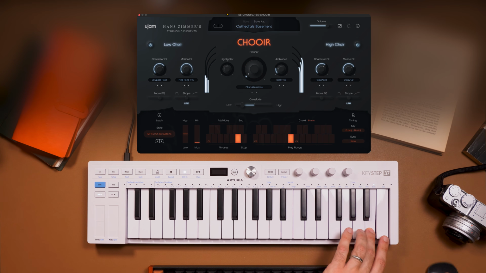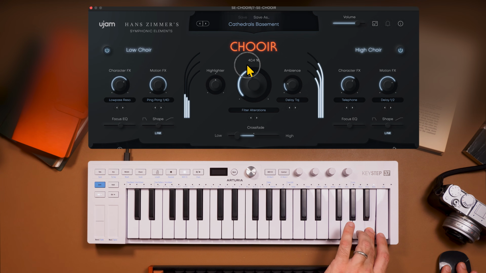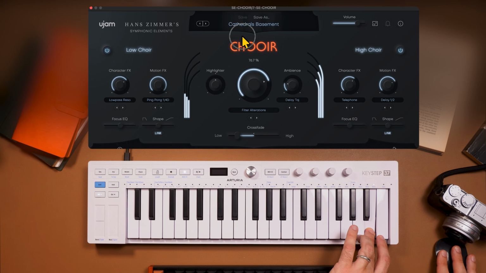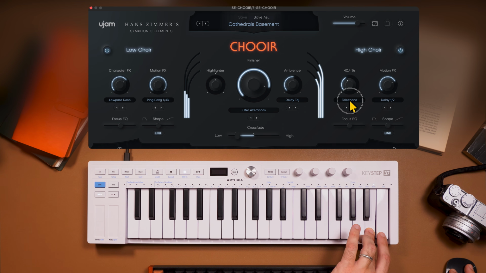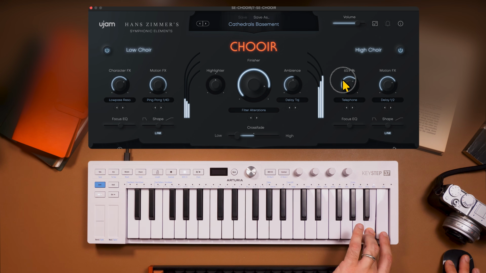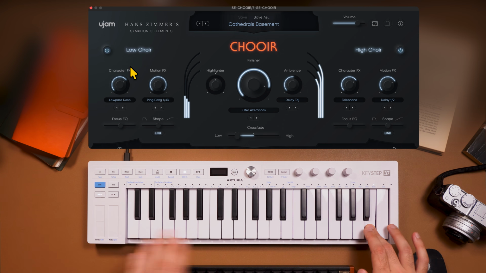Another great example of pushing the Choir into the electronic world is the Cathedral Basements preset, which utilizes the filter alterations finisher effect. Again, creating emotion, but also giving us that kind of glitchy, almost spaceship type sound, coupled with delay, a telephone effect on the character, delays for both the lows and the highs.